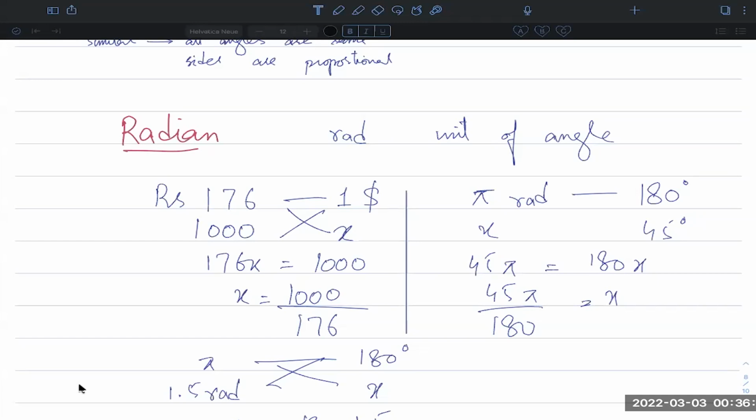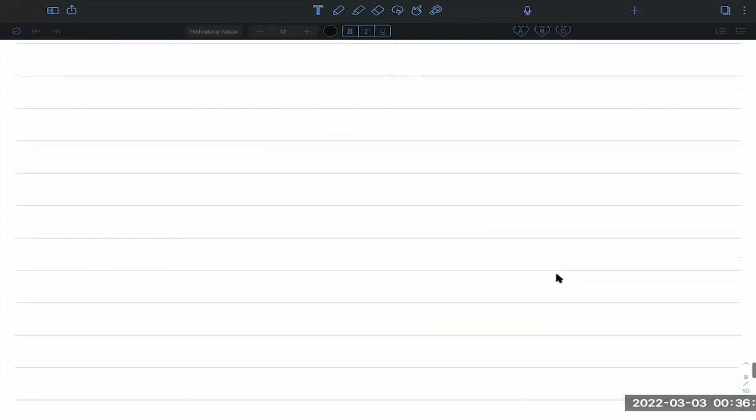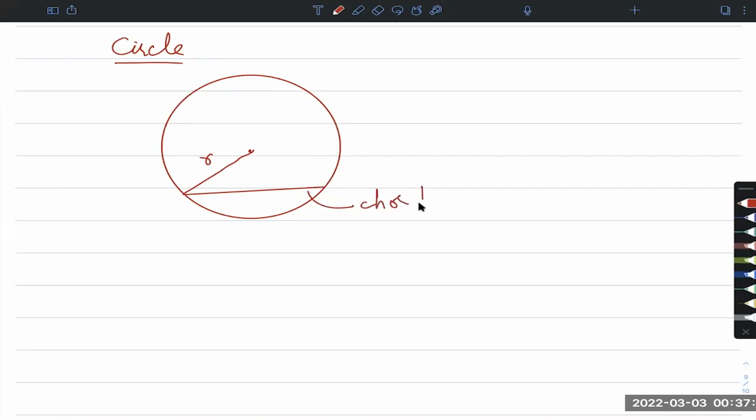Yeah. So radian measure हमने कर लिया था और उस टाइम आपको बताया था you just need to know how to convert it. अगली चीज है कि हमारे पास now for circles, you know, the basic idea is that all the points on the circle, they are equidistant, they are the same distance away from the center, and that distance we call it radius. And if there's a straight line and that straight line passes through the circle, this is called chord, and it breaks the circle into two parts.